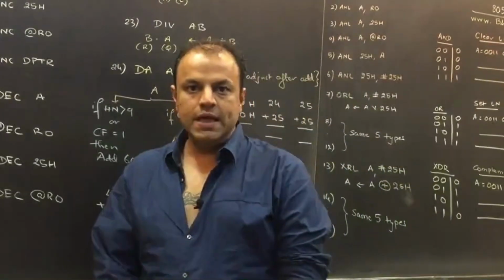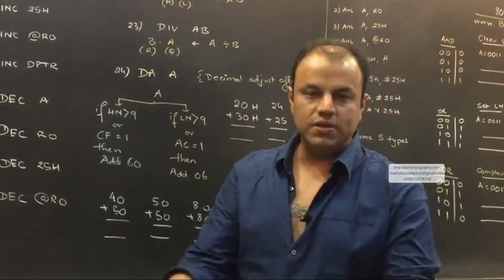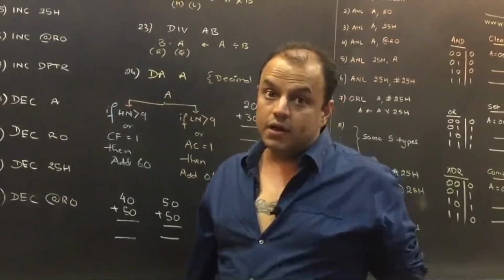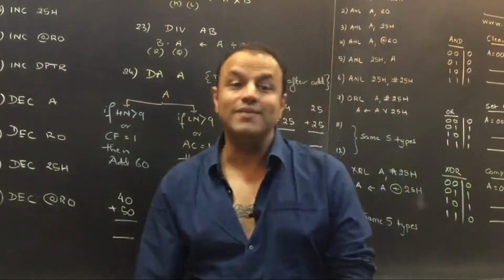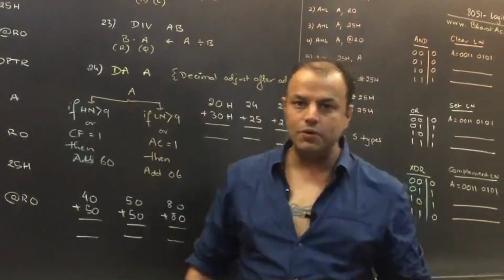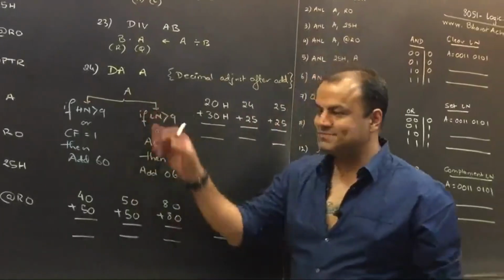So after doing DIV AB, if you know the numbers, of course you will not have doubts. But if you have any doubts about what the numbers were and you feel that maybe division by 0 was performed, first check the overflow flag. This is a viva question. As I said, very few people know the answer. Anyway, let's go ahead. Next instruction.